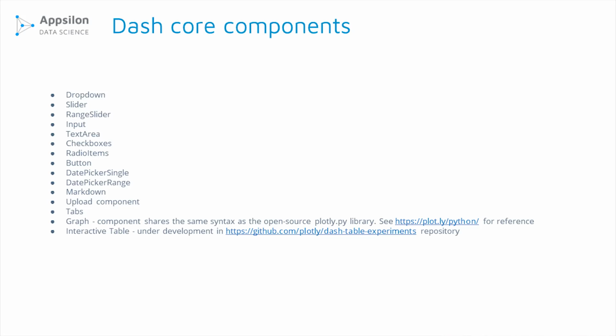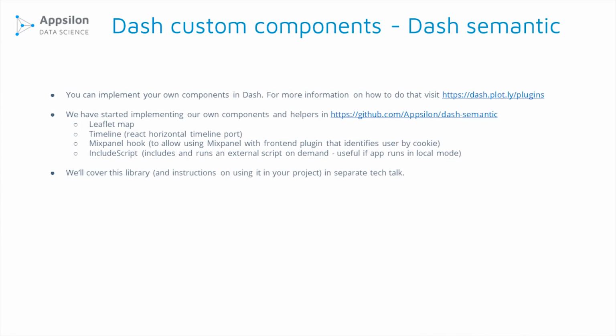There is also a new component which is called interactive table, but this is under development, so we can play with it if you have time and this is interesting to you. Then just go ahead, download this repo and play with it. Probably in future it's going to be just added to Dash core components.